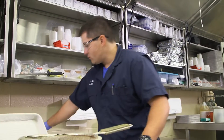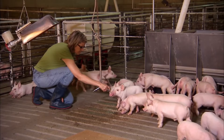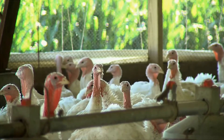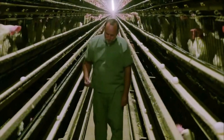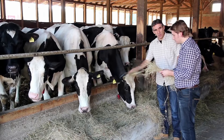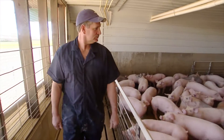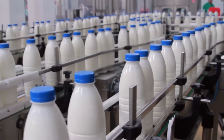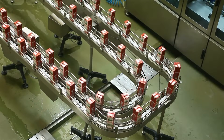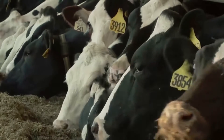The veterinary diagnostic lab here at Iowa State is the largest food animal diagnostic lab in the US and actually in North America if not the world. Iowa is a tremendous importer of animals to be grown, fed, milked, and so on, and a tremendous exporter of food products throughout the country and throughout the world. Agriculture plays a highly significant role in Iowa, and there's just an awful lot of connectivity with our clientele both within Iowa and with entities that are moving animals into Iowa for further growing and breeding.